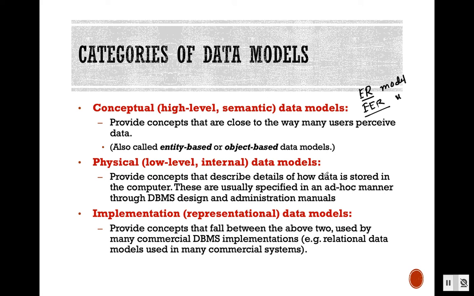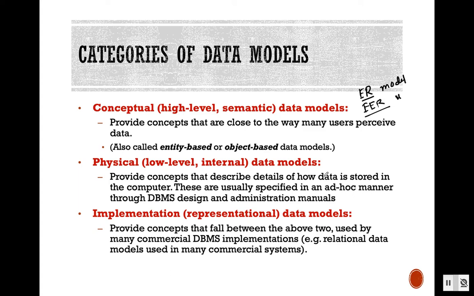The physical data model provides concepts that describe in detail how the data is really stored in the computer. These are specified in an ad hoc manner using the DBMS design and administration manual. So it tells us at a very low level how we are going to store the data in the DBMS system.